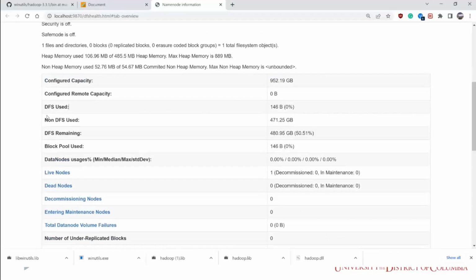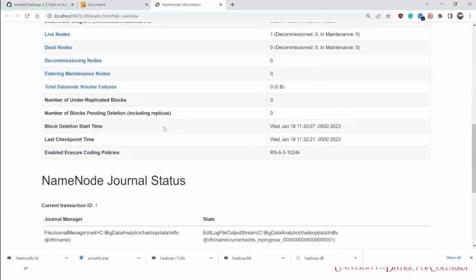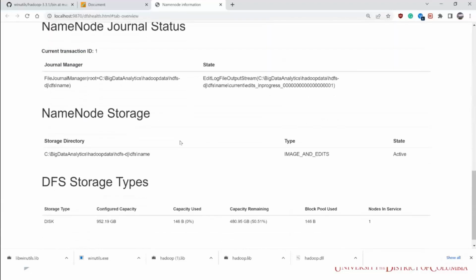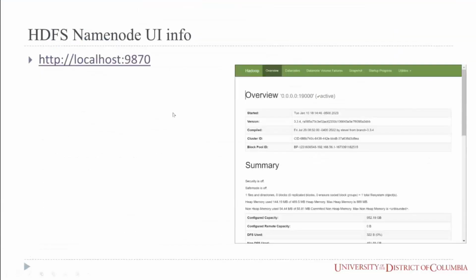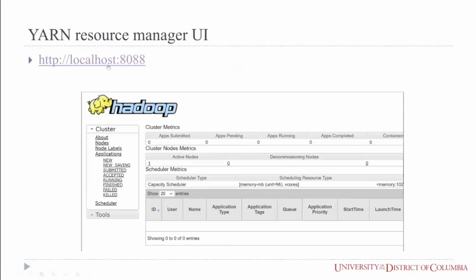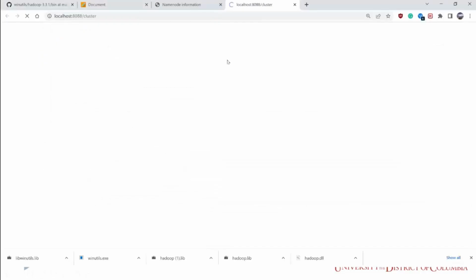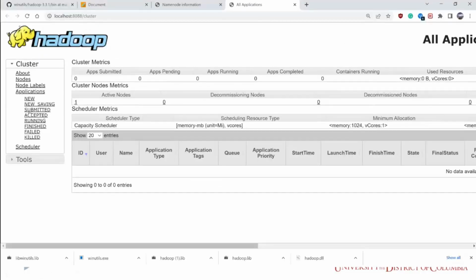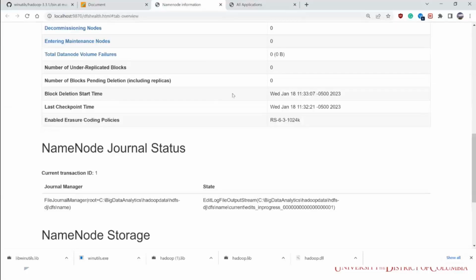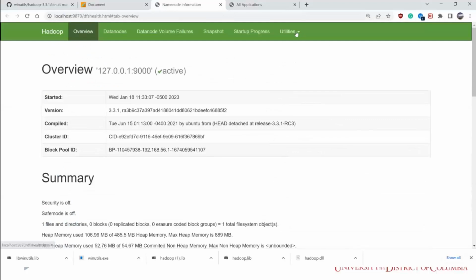It shows how much storage space I have and how much of the distributed file system I'm using, all the details. Next, I can also use YARN, the management part. When you are submitting some kind of computation work, it's going to appear here as log files.